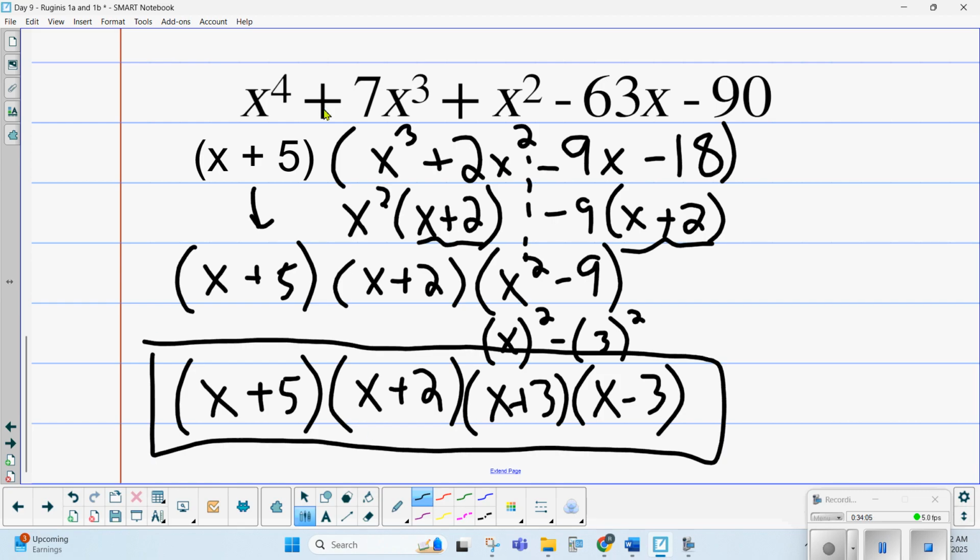Let's do some quick checks. Well, first of all, our original was a 4th degree, and we have 4 factors, so that's a good sign. And if I wanted to be 100% sure, what I could do is solve this, right? So x equals negative 5, negative 2, negative 3, positive 3, and I could plug them in, and because of our remainder theorem, if we're right, that should give us zeros if we plug them in. So that's how I could check. But this video has already gone long enough, so I'm not going to have us check those. That would be that.